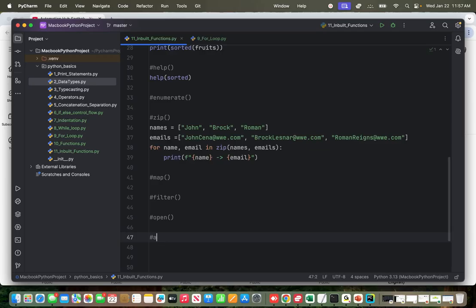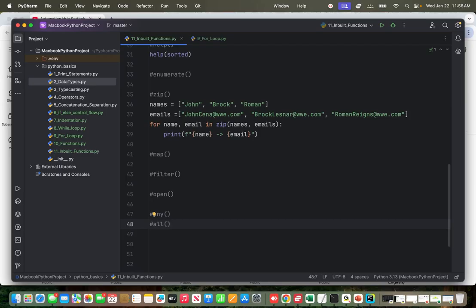Any and all are mostly conditional functions: check if any condition is true, check if all conditions are true. And then of course you have help, I've already told you. That's mostly it.